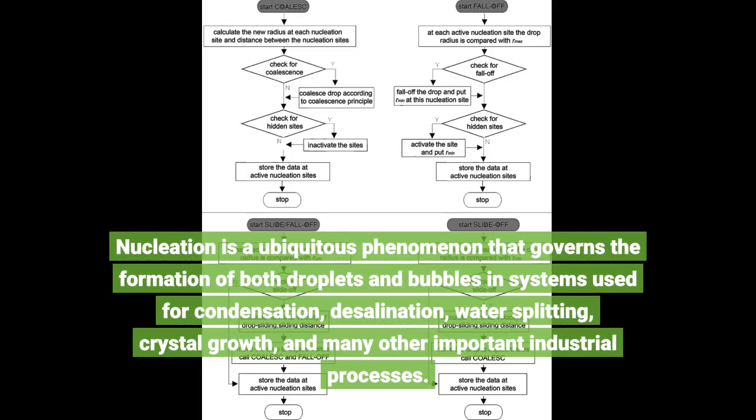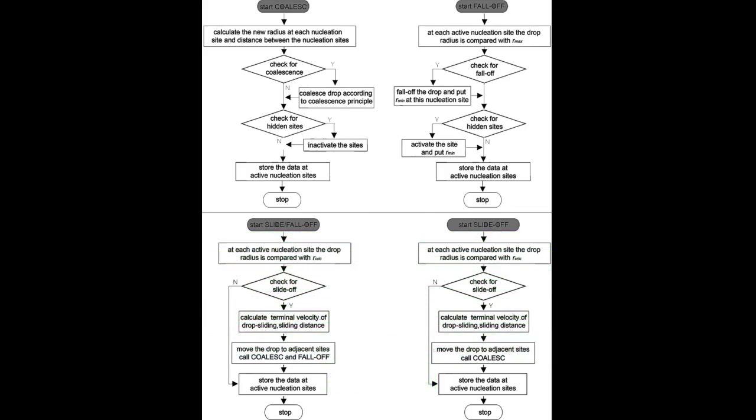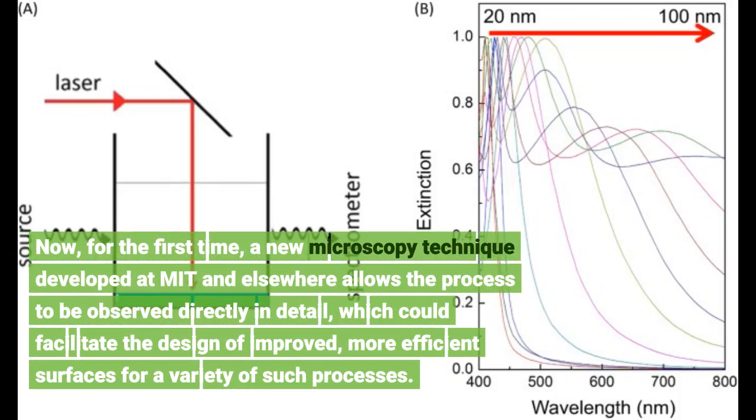Nucleation is a ubiquitous phenomenon that governs the formation of both droplets and bubbles in systems used for condensation, desalination, water splitting, crystal growth, and many other important industrial processes. Now, for the first time, a new microscopy technique developed at MIT and elsewhere allows the process to be observed directly in detail, which could facilitate the design of improved, more efficient surfaces for a variety of such processes.